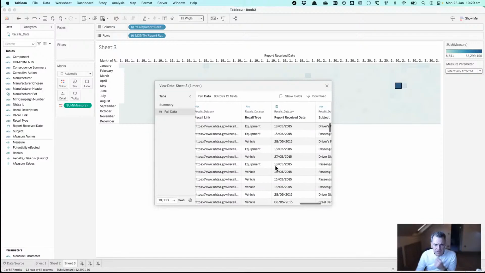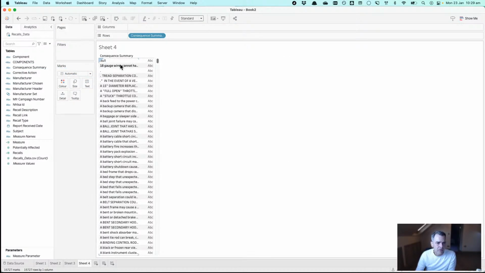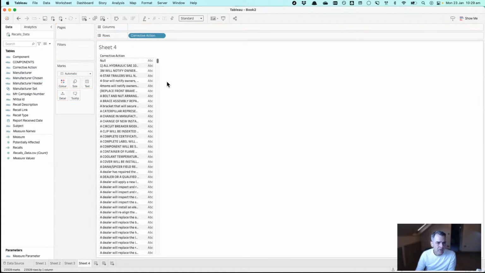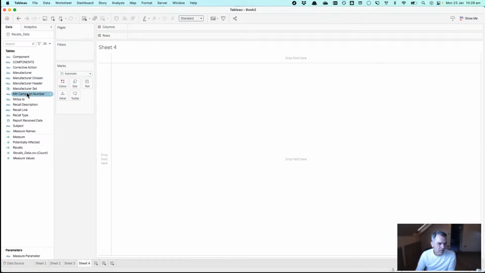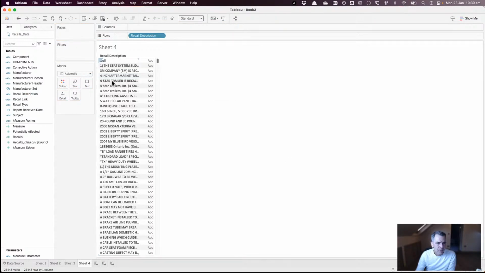Okay, so some of these fields I'm going to get rid of because it's confusing me a bit. So let me go field by field here. Consequence summary. Okay, so I don't want that, so let's get rid of that. Okay, we might want corrective action. Manufacturer, campaign number, hide. These are super long, so let's get rid of that.